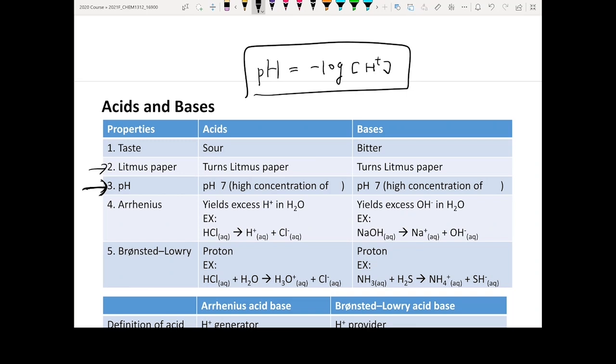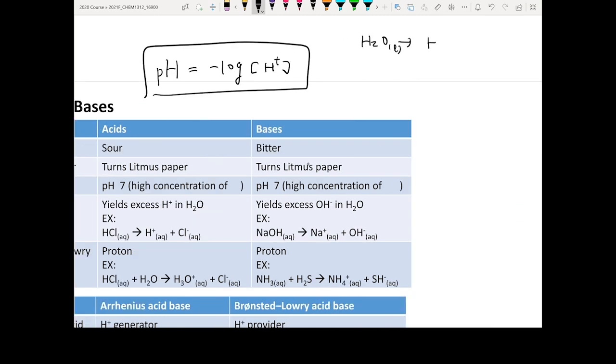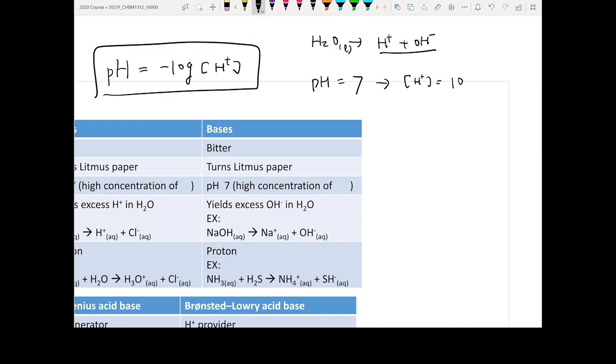So you measure the concentration of H+, which is actually proton, not hydrogen, inside your solution. You take the negative log of that quantity, and the value you get will be the pH. In liquid water, H2O can undergo the H+ and OH- process. Only a very small portion of that happens because we know the pH of water is 7. That means the proton concentration inside water is 10 to the -7 M, which is extremely low.